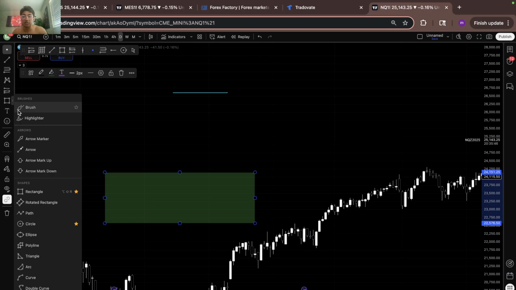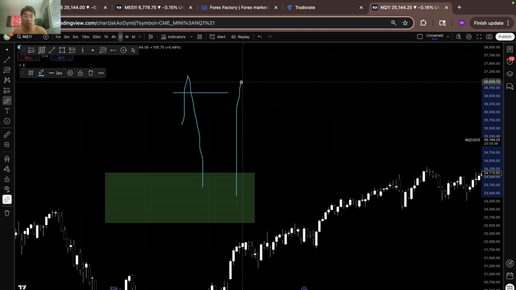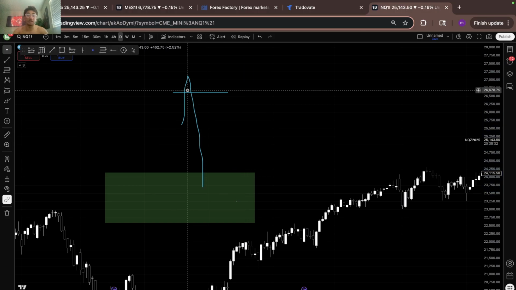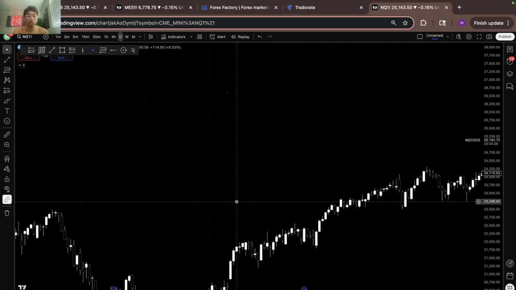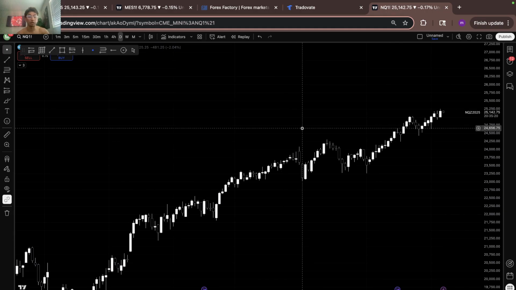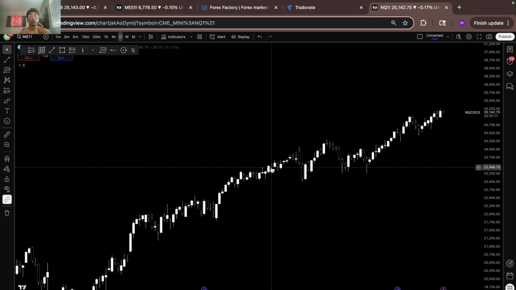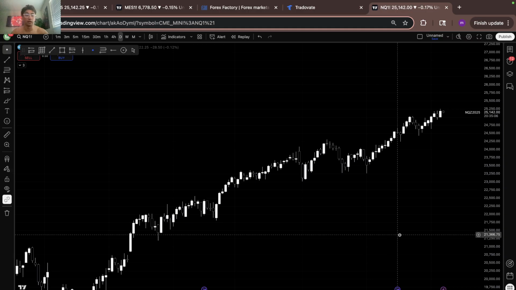Okay, so now it just depends. If we sweep ERL, then we're going to IRL. If we're in IRL, then we're going to ERL. All you have to do now to trade IRL to ERL and ERL to IRL is fractalize the model. So if you know we just swept our ERL, our previous day high, we're now going to go to IRL. You want to find IRL, line it up with standard deviation and things like that, which I'll go over in a second. And then you fractalize the model and put yourself on the same bias and align yourself.